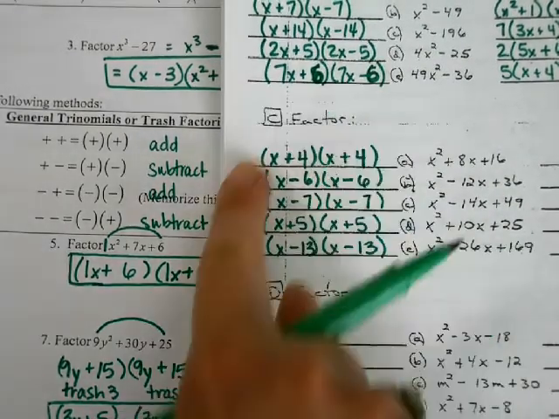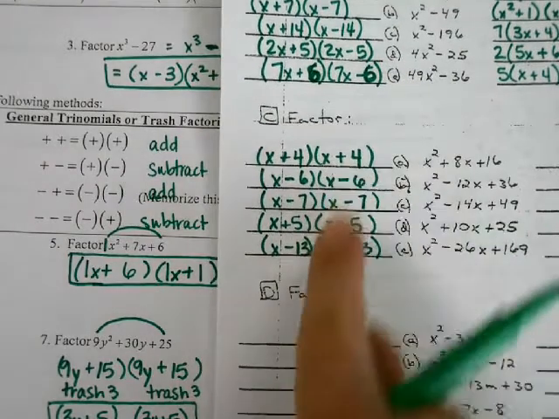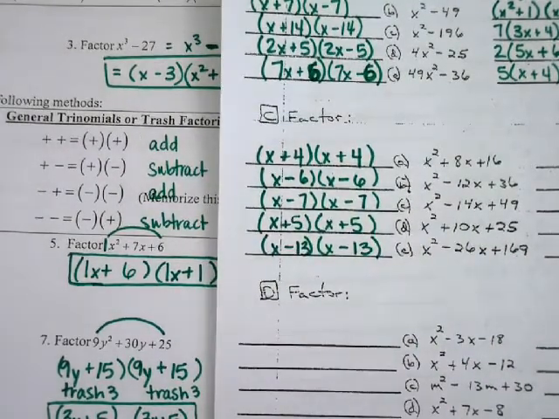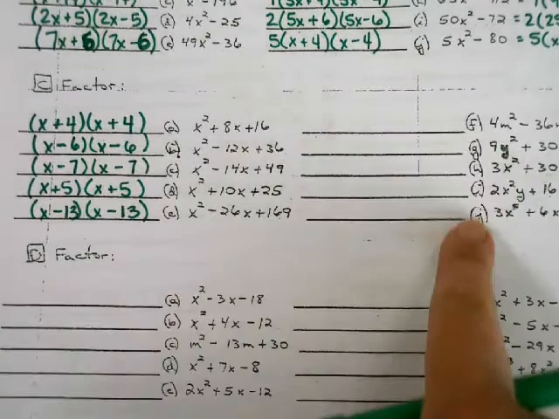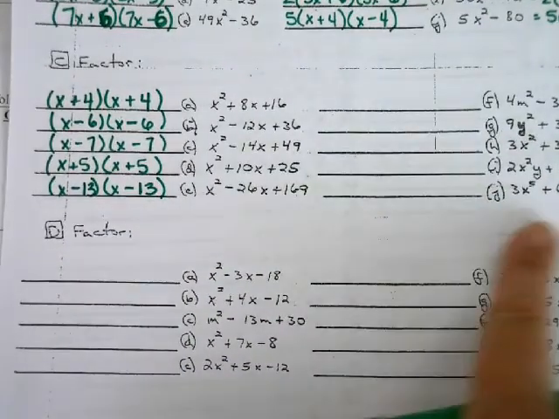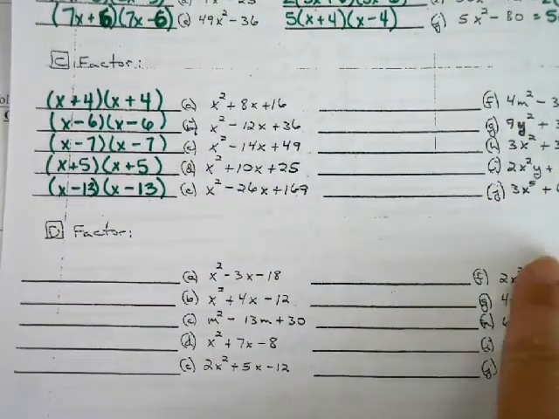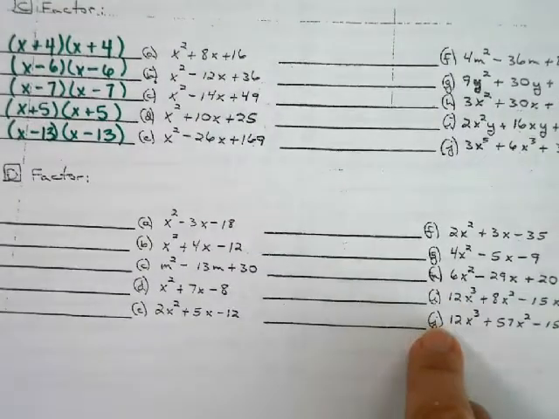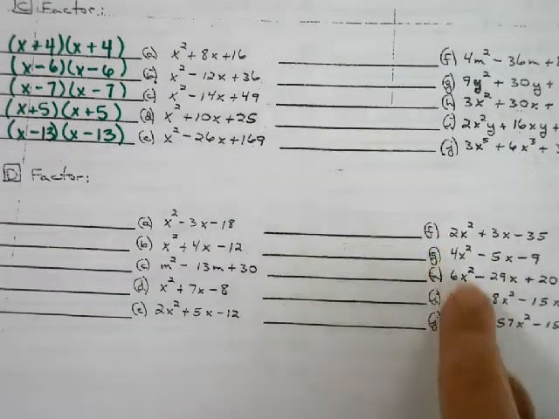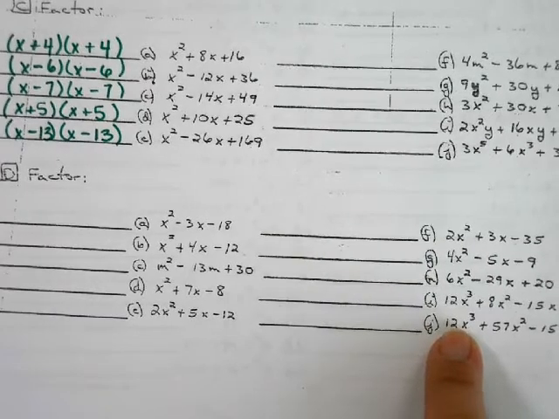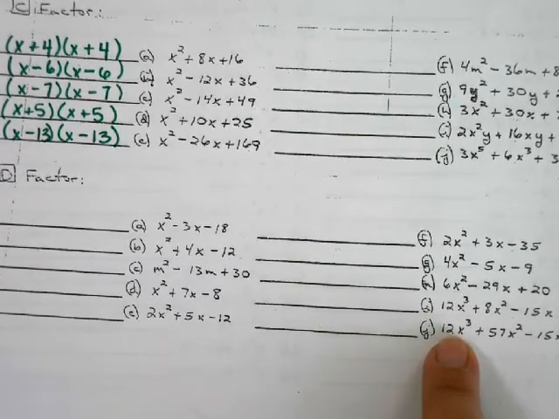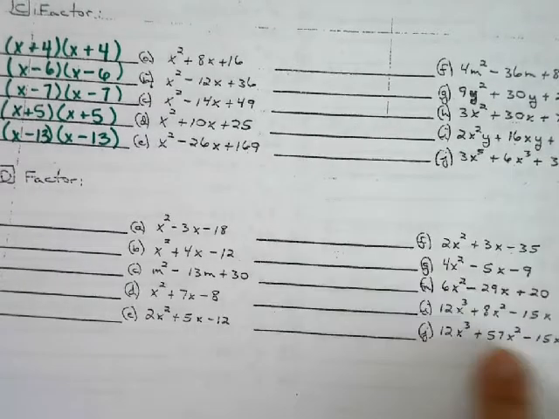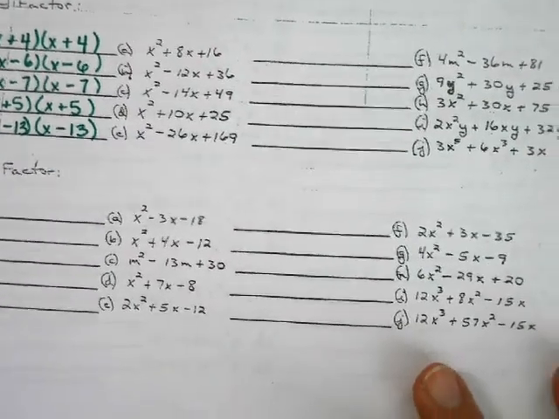Okay, so this whole chunk here was those perfect square ones where they ended up being the same factor twice. If you want extra practice, you're welcome to do that column. I'm going to skip over here down in chunk D and do F through J with you. If you notice, these guys all have a number out front. So I want to get in the habit of looking at those ones with a number out front because I think they're a little bit more tricky. Okay? Some of these you might need some extra room to write on.